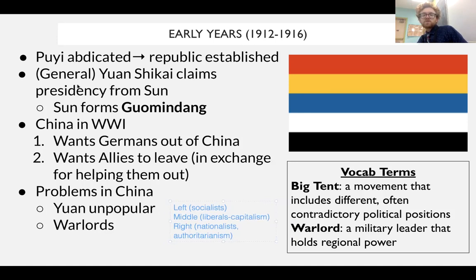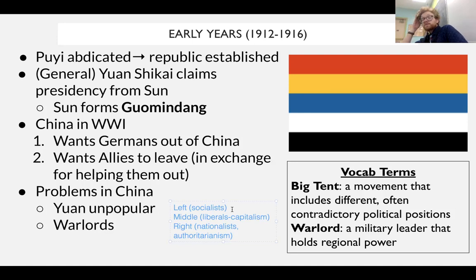So Sun forms this very loose coalition of different political ideologies in the nationalist Guomindang Party. And the Guomindang Party is going to be comprised of different factions, as I've been saying, and it is going to, as we'll see later on, break up. And the thing keeping them together is Chinese nationalism, but also ideas of Sun being a compromising moderate figure.